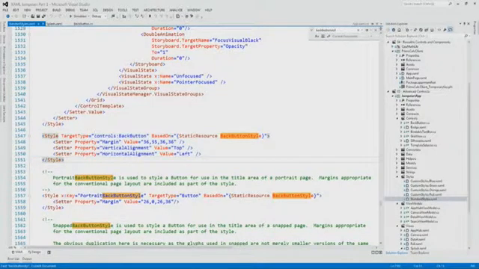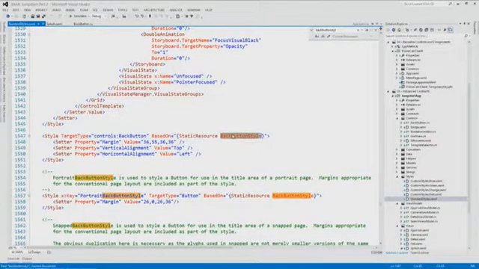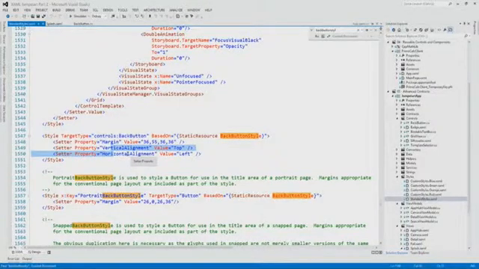All right. So you can see that its target type is not the regular button, but instead it's the controls namespace, which is where we have it, and the back button that we've created. Now, it does inherit, so it's based on the back button style. That makes it look the same as a regular back button that comes free in the standard styles that you get with a project. And then we just do a couple extra things, change the margin and make sure it's aligned to the right spot. So now whenever I drag this onto a page, it's going to be in the correct spot, always uniform in the same place. It's also going to have the same reusable functionality, and I know they're always going to be the same.